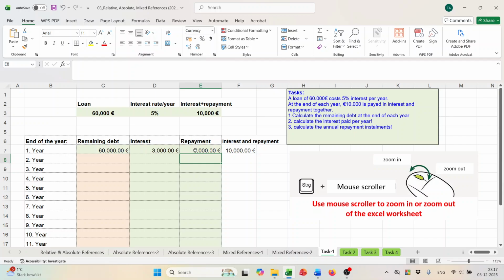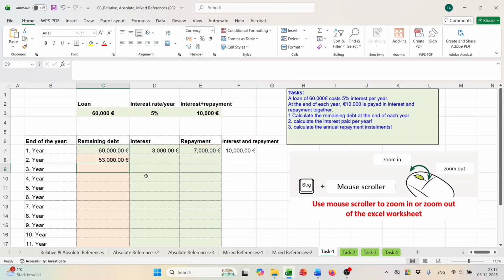Now we repay 7,000 from the 60,000 euro. So what will be the debt of the second year? Obviously, if we deduct 7,000, or if we deduct repayment from the remaining debt, we will get the debt for the next year. So it is equal to remaining debt minus repayment.